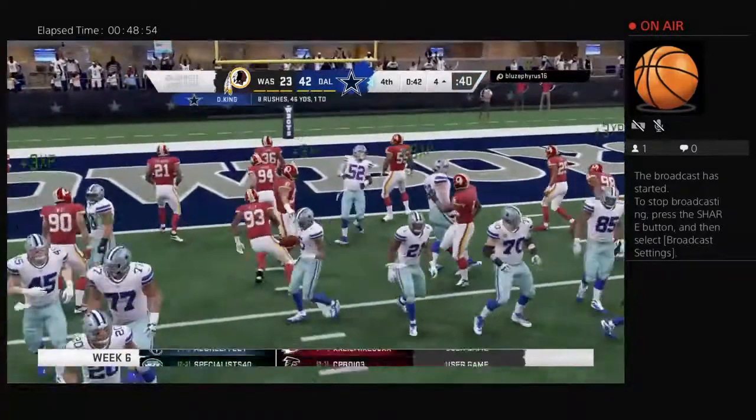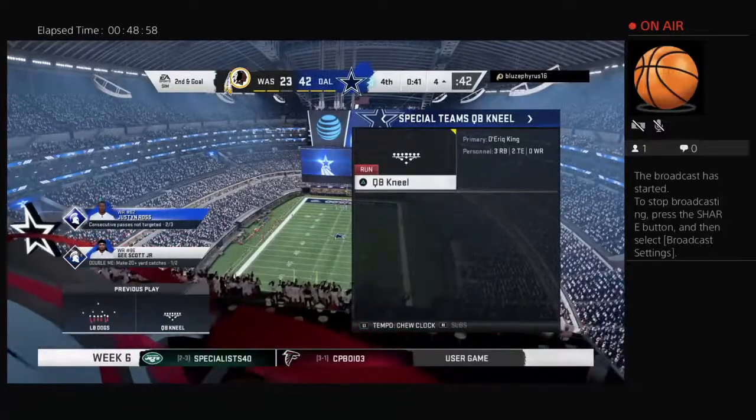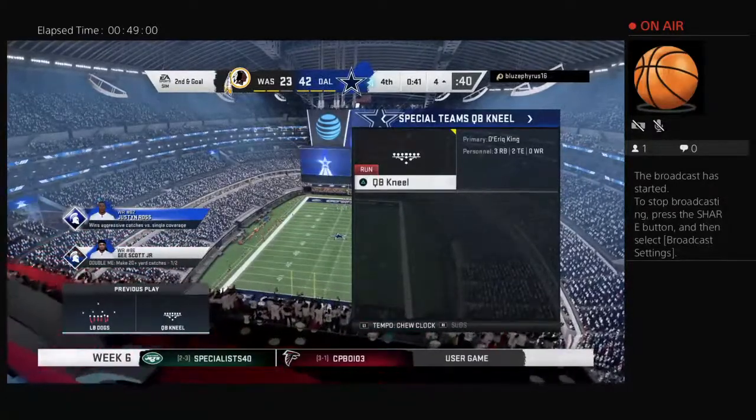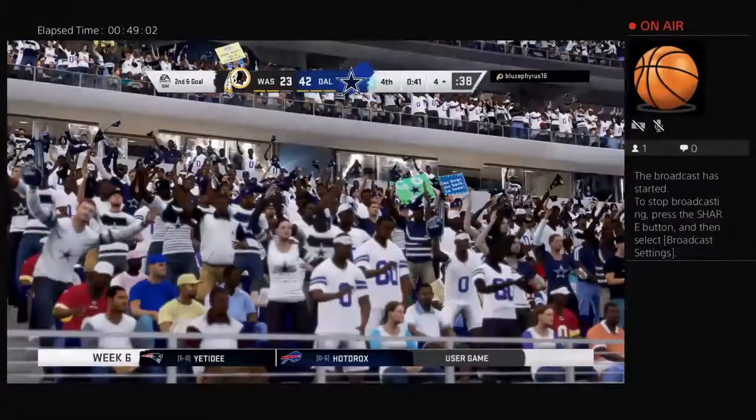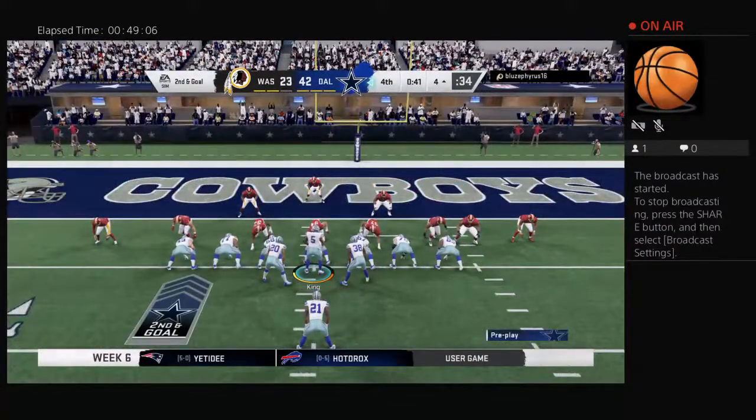Clock counting down toward 40 seconds as they take the knee. The Redskins now going to use the 1st of their 3 timeouts, as they'll stop it with just over 40 seconds to go in the game. From back at the 4, here's 2nd and goal.